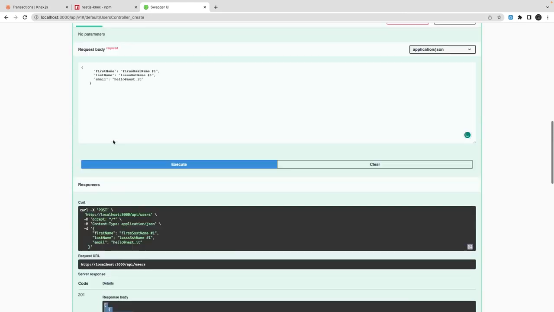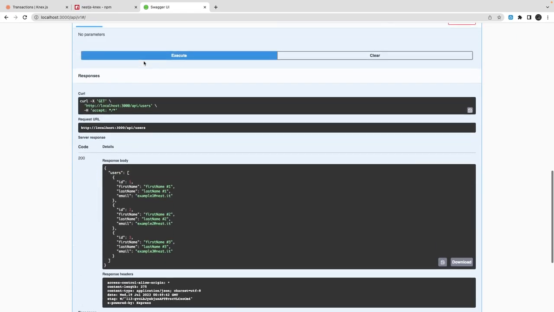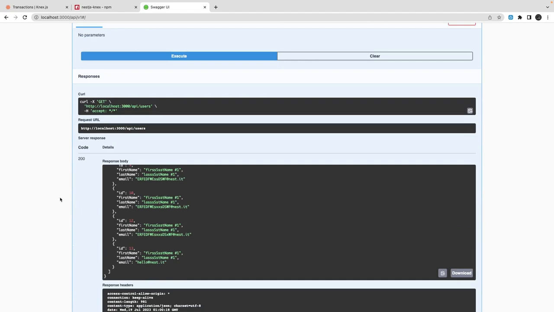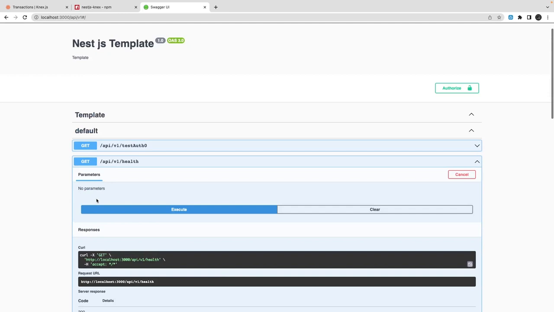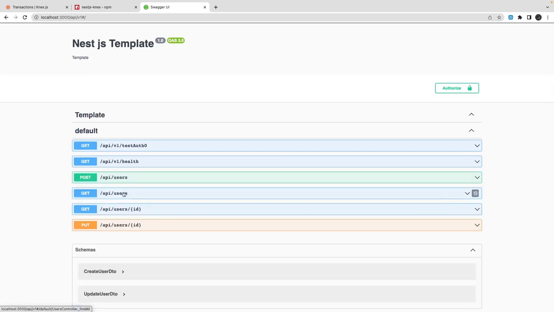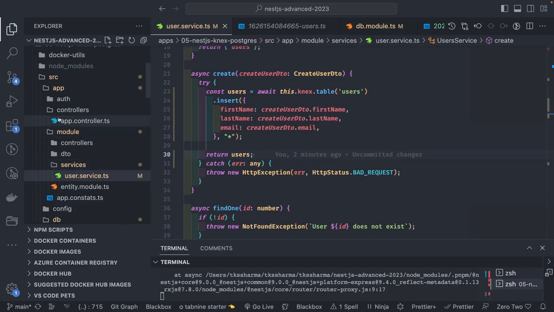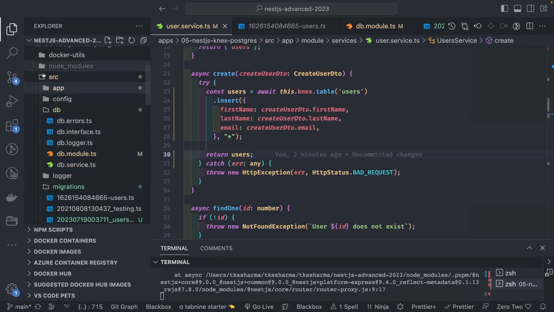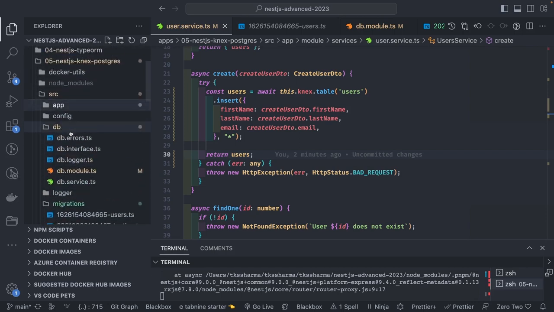So this is how we are creating users, and then we are fetching the list of the users here, which will give me the big list. So it's just simple CRUD operations, which I was talking about. And this is how you will play with the Knex migrations, seeders, and the database connections with NestJS. Okay, it's really plain and simple APIs. You can play around with this. I will share this particular code. And this is how we are initializing the database connections and putting all the migrations. Okay, so that's it about Knex.